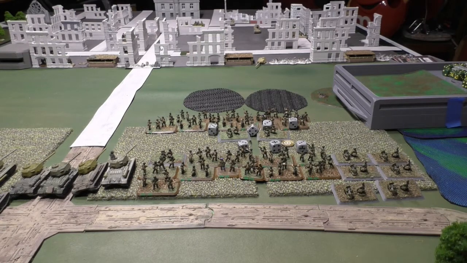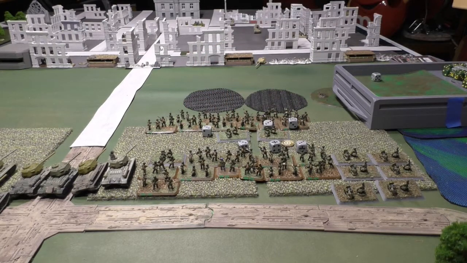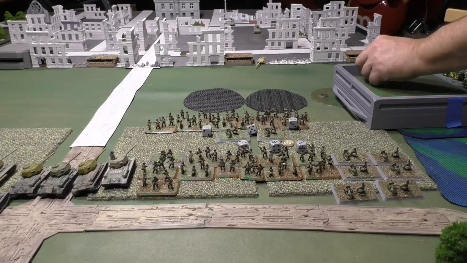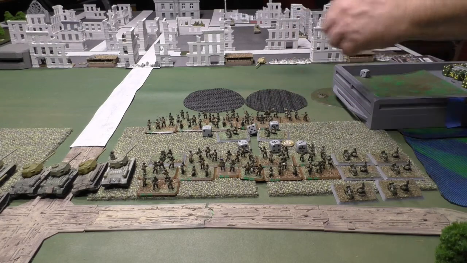So each of them need to be a 3 for safe. With that 1, you got a 3, is safe. The leader is 6. It's safe as well. The commissar is a 3, is safe. And the last one is a 1, he is destroyed.